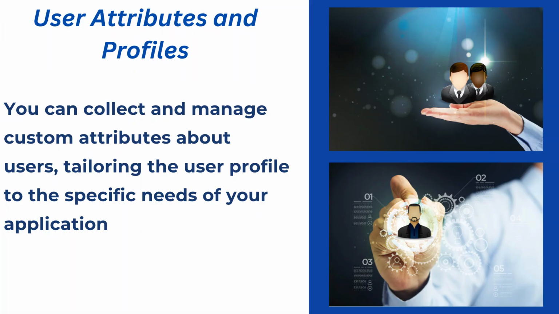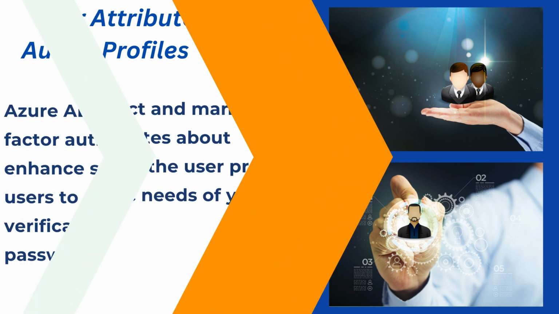The next one is user attributes and profile. So what does it mean? Like you have seen in the videos, user attributes means collecting specific information about the users. So you can have your own user attributes and build your profile. You collect certain information from the users and build their profile, which you can do.